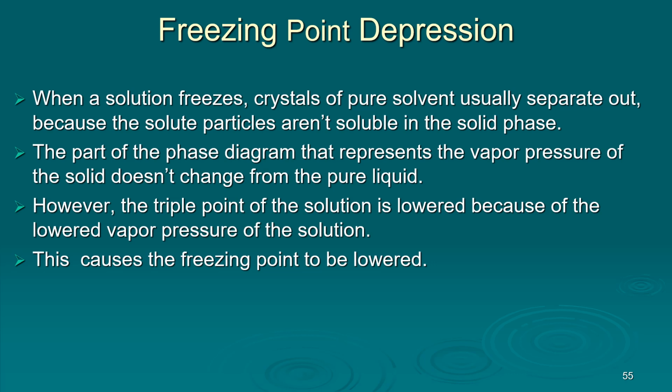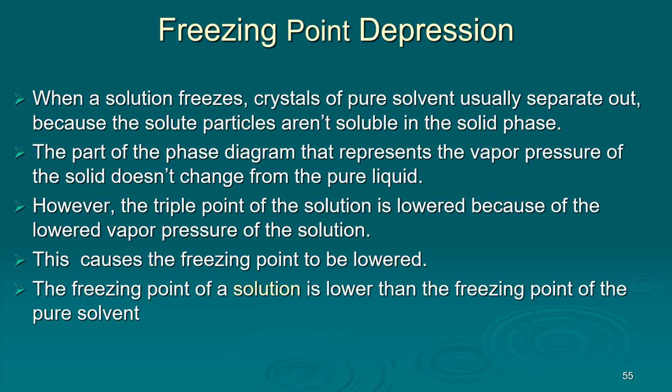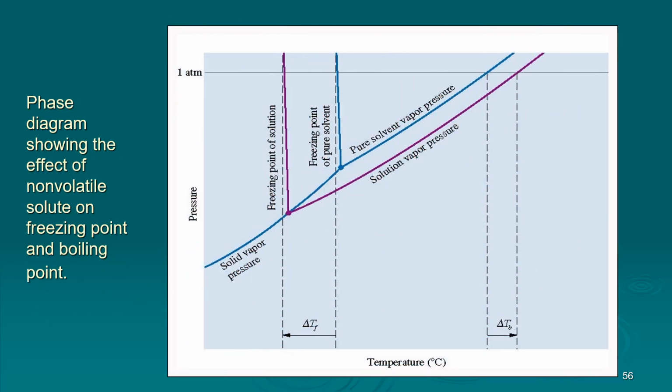The freezing point will be lowered. A solution will be lower than the typical freezing point for the pure solvent. So a freezing point of a solution is always lower than the freezing point of the pure solvent. So like I talked about here, even though pressure doesn't really affect freezing point, because this whole line is lower than the blue line, this whole line comes down, our triple point is lower, and so in fact the freezing point, you can see this purple here, will decrease by that much.